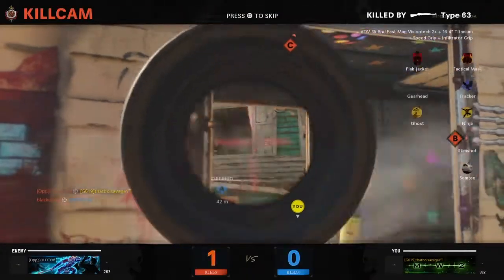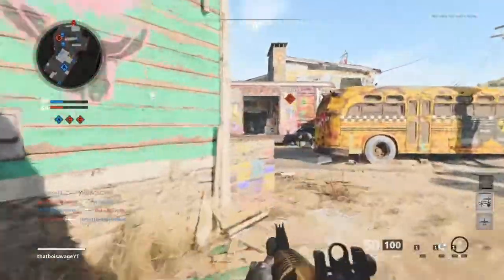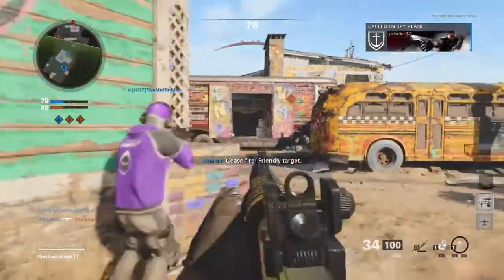But yeah, we've already got 10 so far. Okay, let me see this. We've got somebody sitting in our corner. That's the teammate. Just get him right there. I think he did. Yep. Okay, fall back. They're back in the garage.